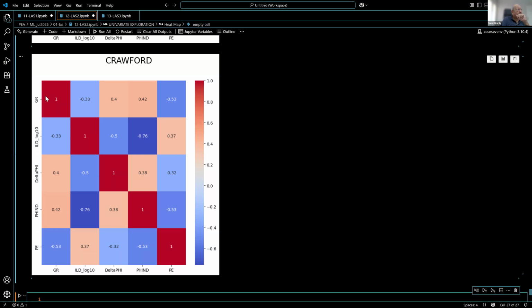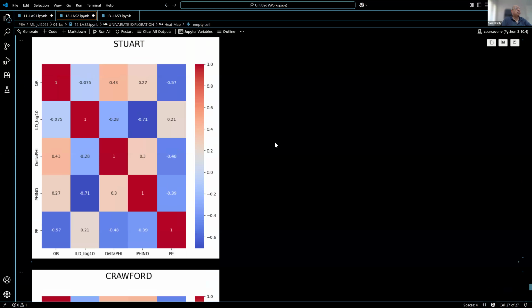So in essence, along the diagonal, you will see that PE is with PE. On the x-axis and the y-axis, you will see obviously ones, meaning the correlation is perfect. When I correlate something with itself, the correlation is going to be perfect. But correlating PE with phi and D, it's a negative correlation, but it's 0.5, so it's reasonable. This is very low, and so on. And that's how you read them for each and every one of those wells.